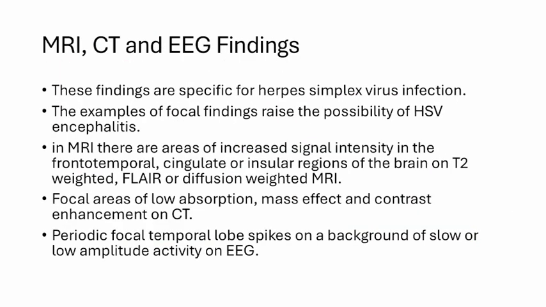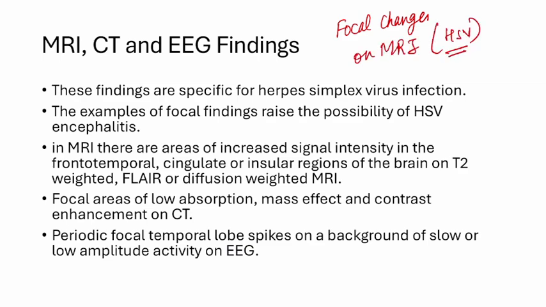The next investigation that we do is imaging and EEG. Only one virus is important here for the imaging to be relevant. We see focal changes on MRI, and in which virus? We see them in herpes simplex virus, in HSV, right? The focal changes on MRI in HSV. Otherwise, there is not much benefit of doing MRI because it will either be normal or the findings will be very much less specific, right?